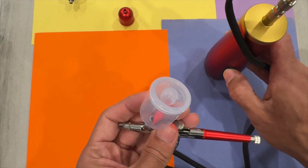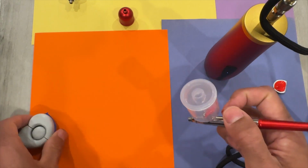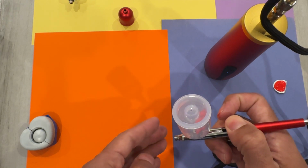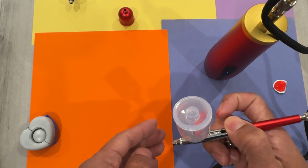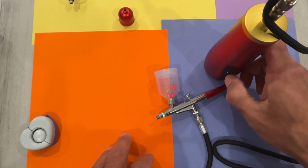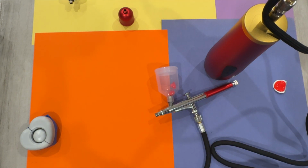Most likely. Let's see. I'll just spray over here. Well, it is coming out, the air, but I believe we need probably some water. I'm just going to get a Dixie cup. I'll be right back. And a little cup so I can mix it a bit.